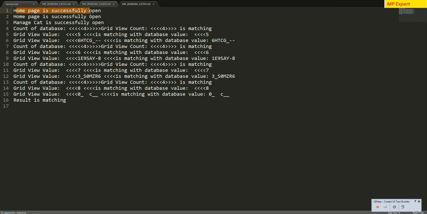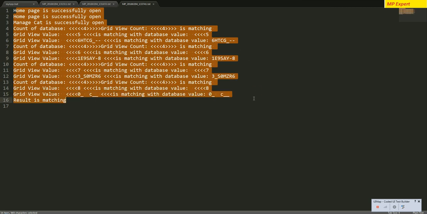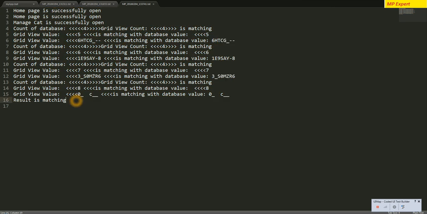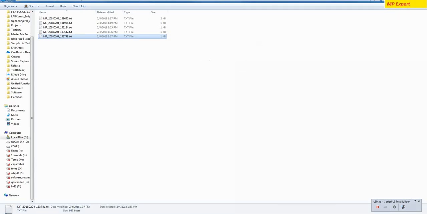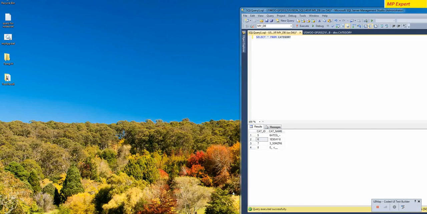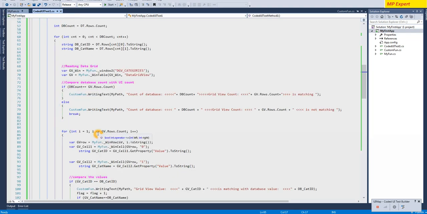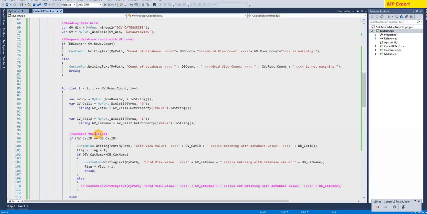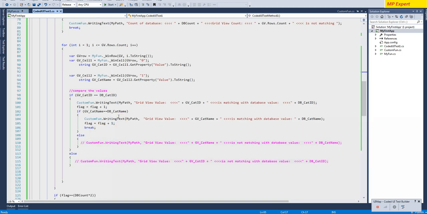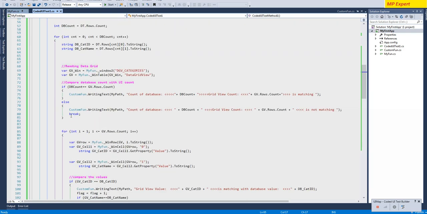Okay, the home page is successfully open. This is matching. So yeah, that one we also have to limit, because every time it is checking the count, which is bad actually. At the end it says result is matching. So this is running successfully. I hope it will help you to compare the data grid with the database. And okay, so what we have to change here, the last change which I want to do.